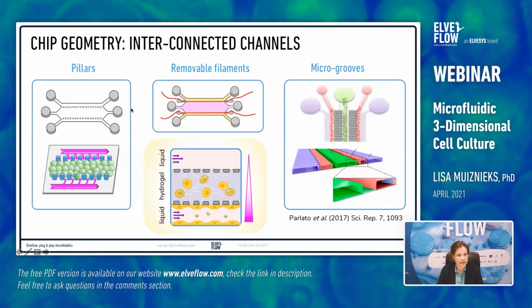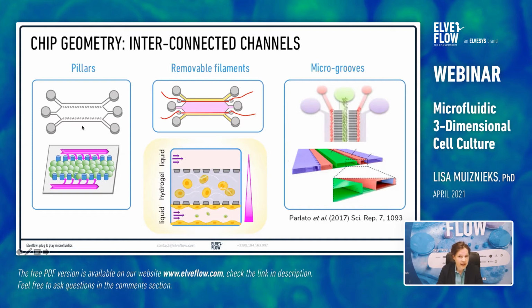So a typical chip for working with hydrogels has multiple separate channels that run side by side that are interconnected lengthways. This might be by a fixed line of pillars with small spaces between them, or by a series of thin, flat microgrooves, here shown in black, connecting the central green channel with the red channels on either side. Now, since all these channels in these chips are interconnected, if you were to add liquid to one channel of an empty chip, the liquid would immediately fill the whole chip.